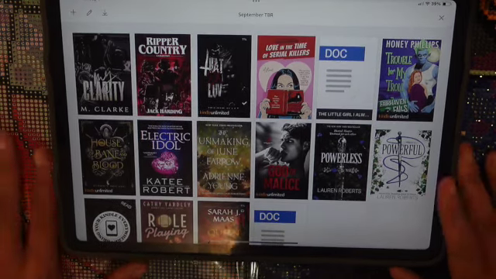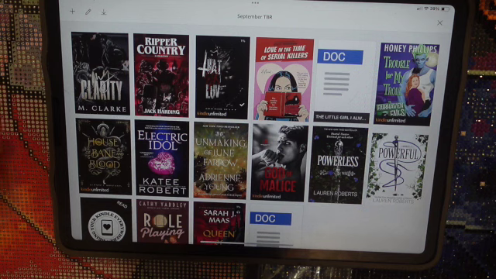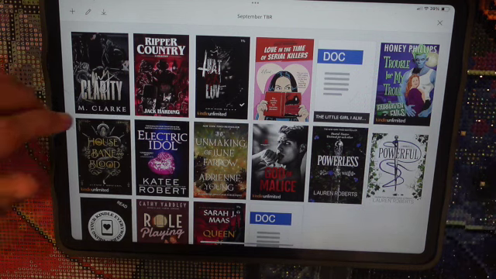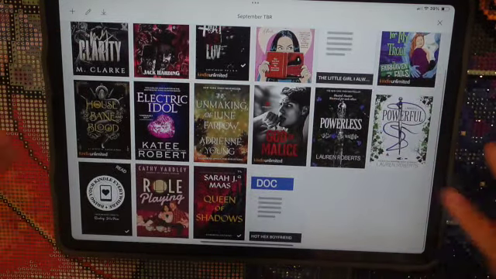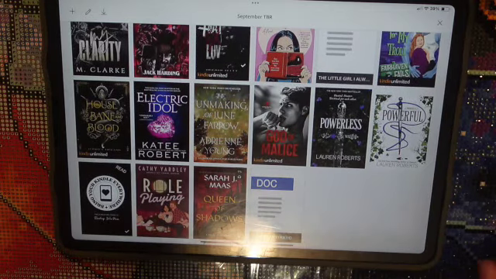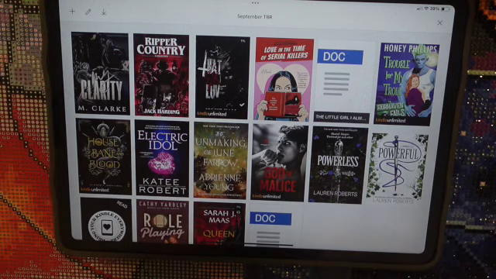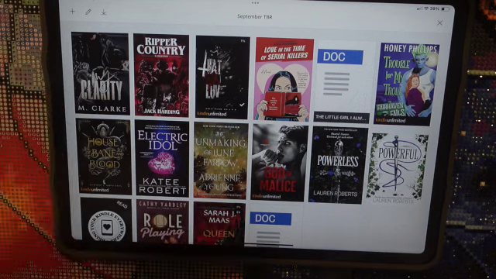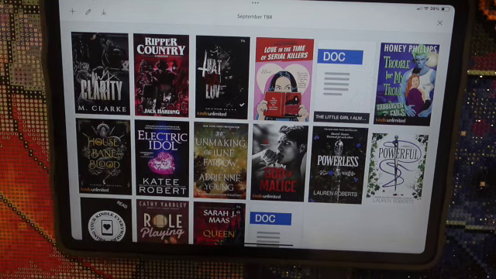Then we get into this collection. So I make a new TBR collection every single month, not year, every single month. This is the easiest way for me to know what I'm reading. So I play my TBR game, and then anything that is on my Kindle, I put in here. So we have My Clarity, which I'm not going to remove. I reset my TBR every month, but I leave them in here if they are books that I do have on my Kindle.